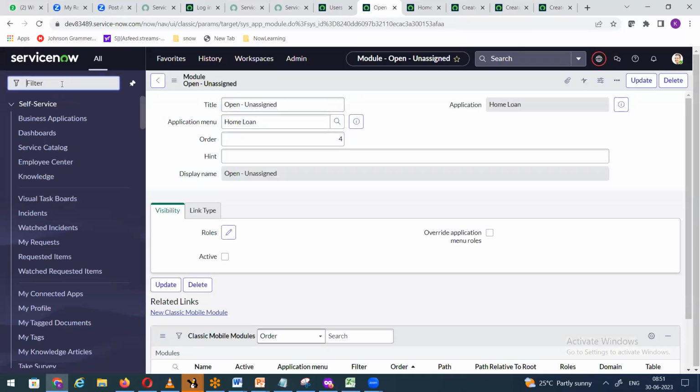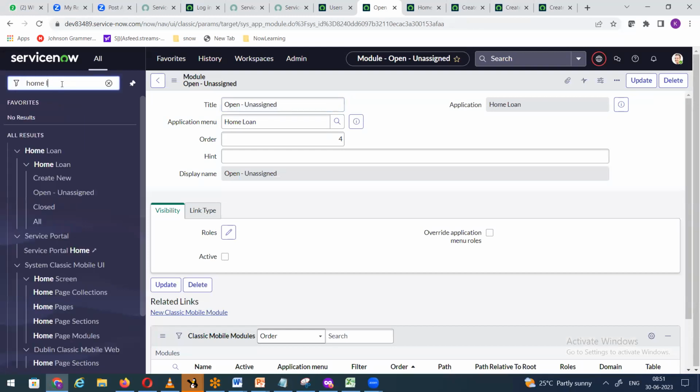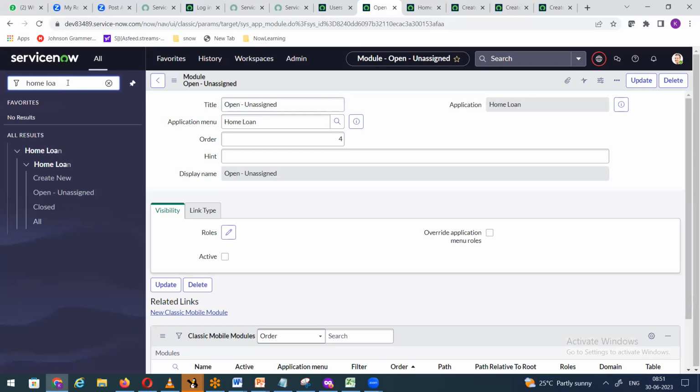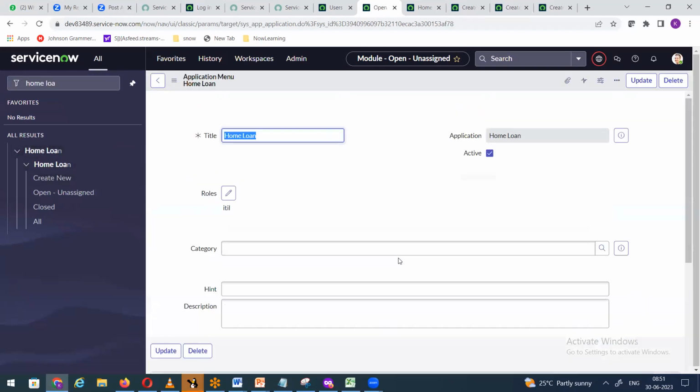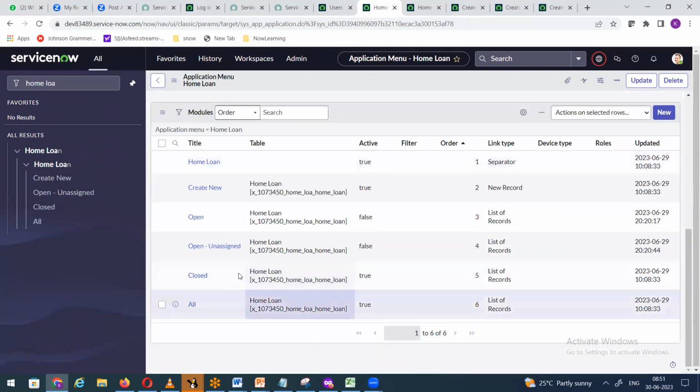I think it is a bit slow today. From here also we can do open unassigned. It is active to false. See, sometime back we made open false. It is not visible. We have made open unassigned also false, but it is visible. It is very strange behavior.